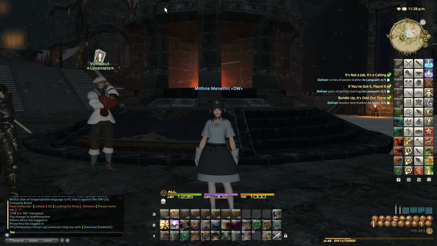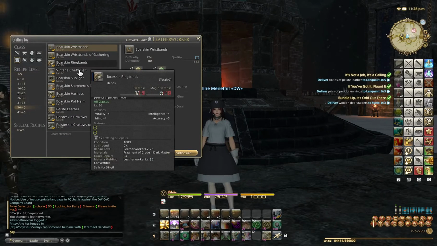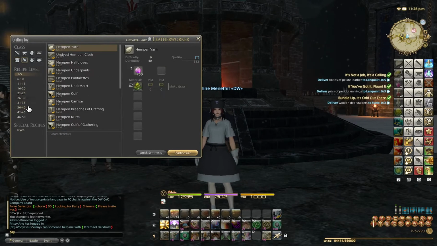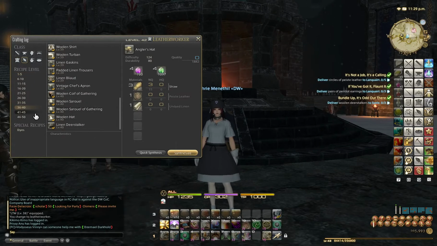Now one thing I've also been doing is getting all of my crafting logs done up until at least 40. I've done that for Leatherworker so far. I've done it for Weaver as well, everything up till 40, just to get those bonus experience points, because it's a nice way of doing it. You don't always have to use leaves. You can use the crafting bonuses, which will help you a lot as well.